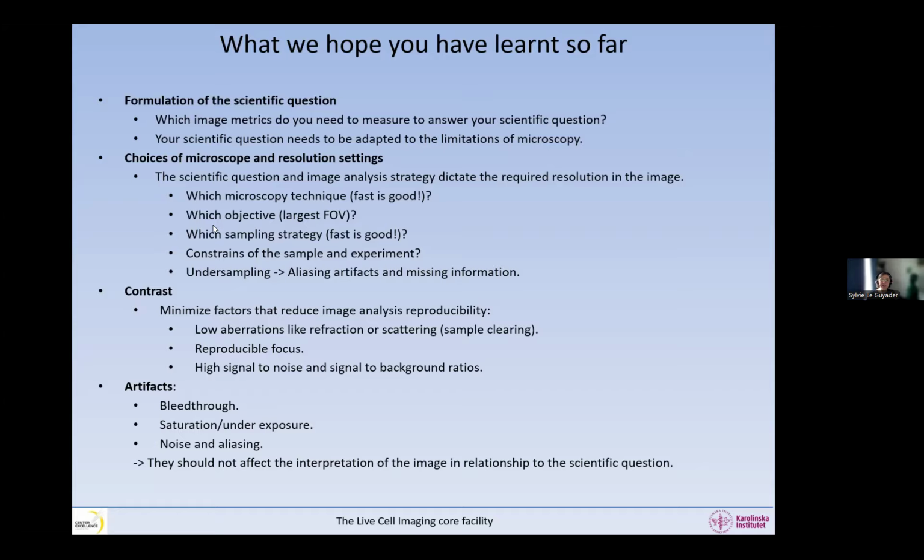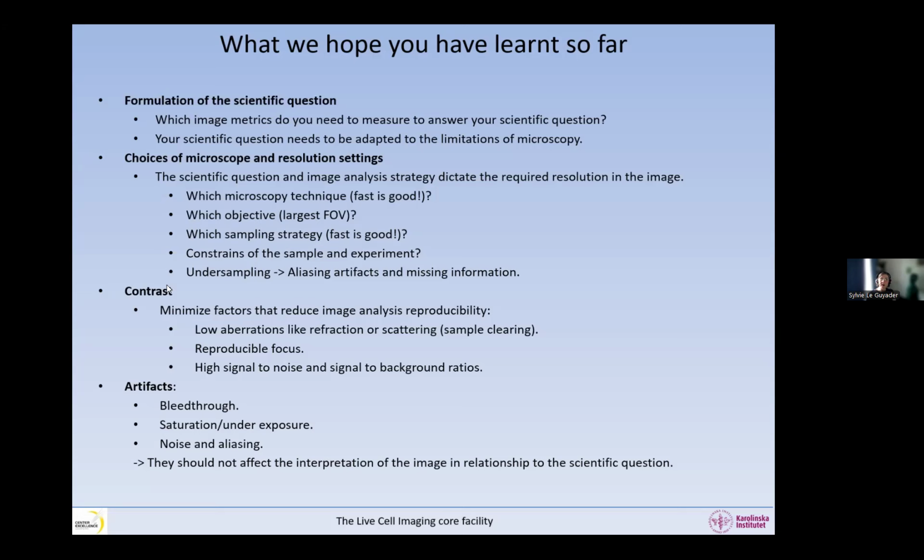We have to have the optical resolution, but also the digital resolution. And then there again, we would like to go fast. And sometimes we have a certain digital and optical resolution, but we do not need it. So it's also okay to undersample and to not use the full resolution of the objective. It's also okay.